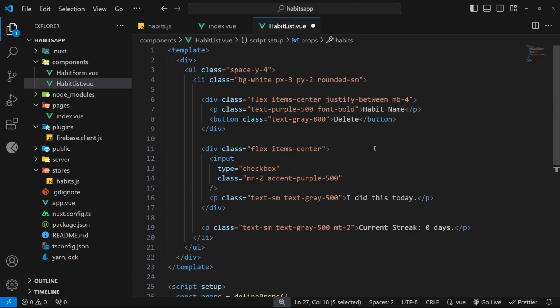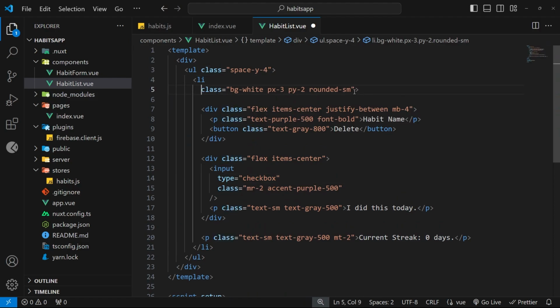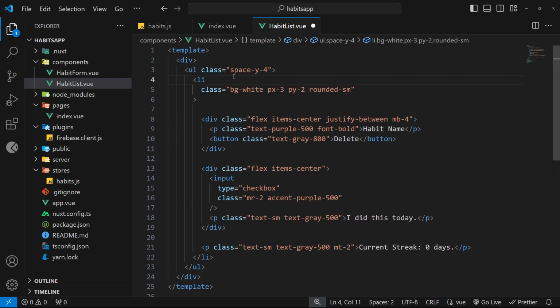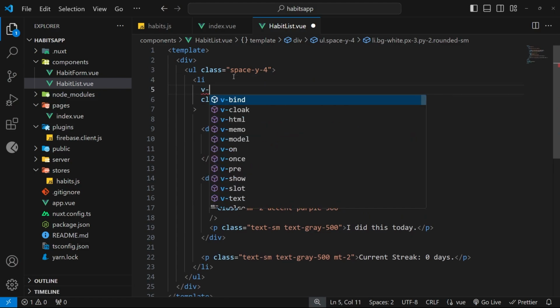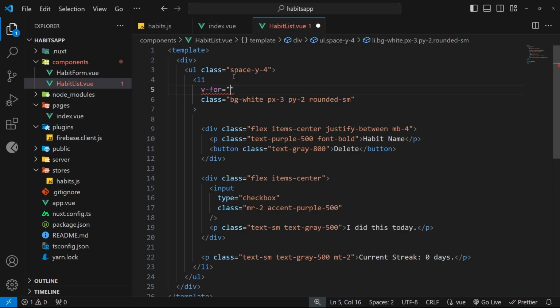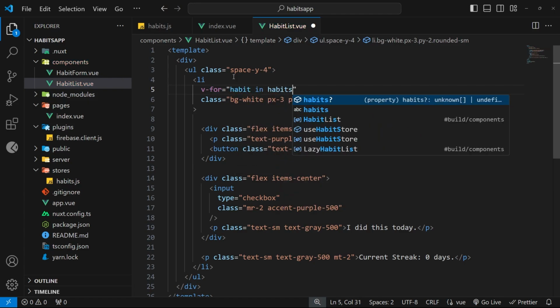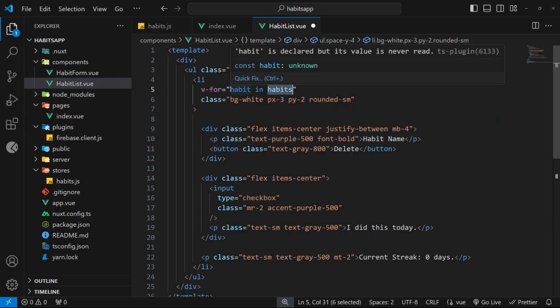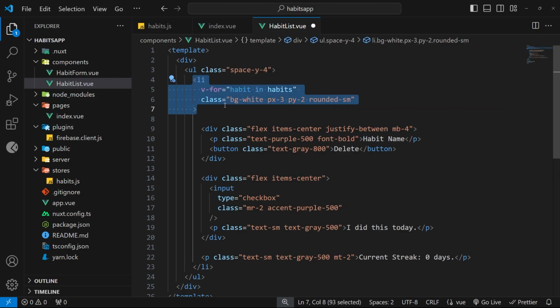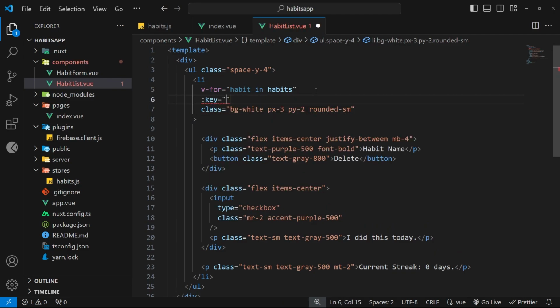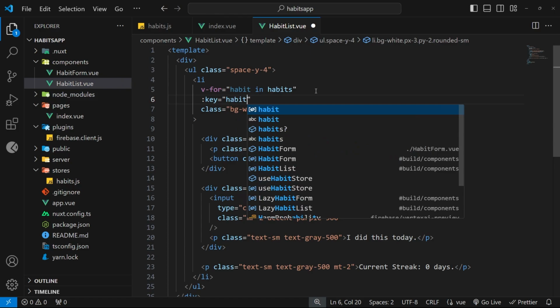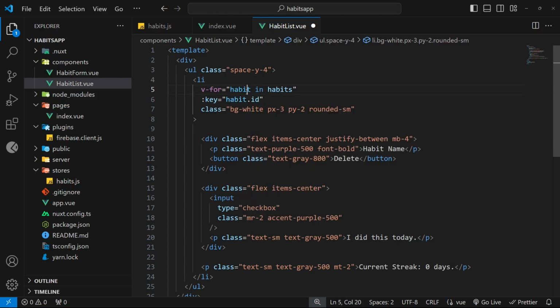So now, instead of just hard coding this one list item right here, we could use v-for on this. So let me bring this down to the next line so we have a bit more room. So we could say right here, v-for is equal to habit in habits. Remember, habits is the prop we have, which is an array. And we're saying for each habit in habits, we're outputting now an li tag. Now we also need a key. So let's data bind the key value right here. And that's just going to be the habit ID, which is unique. So habit.id. All right, so we can access now each habit inside this li tag.